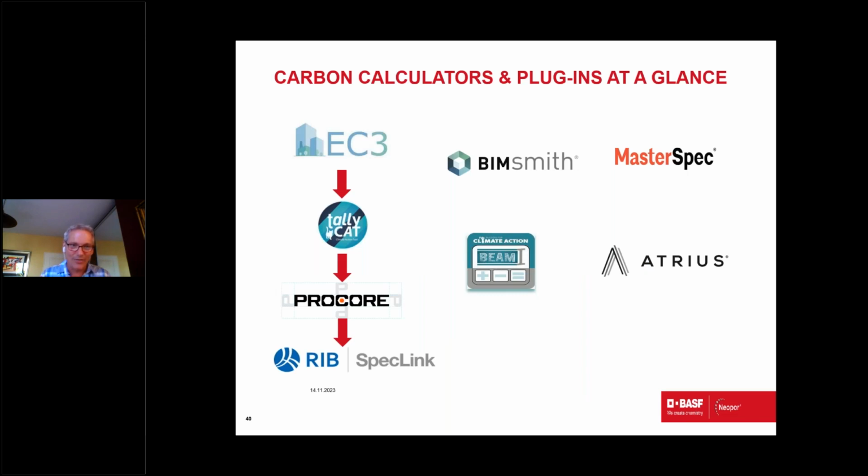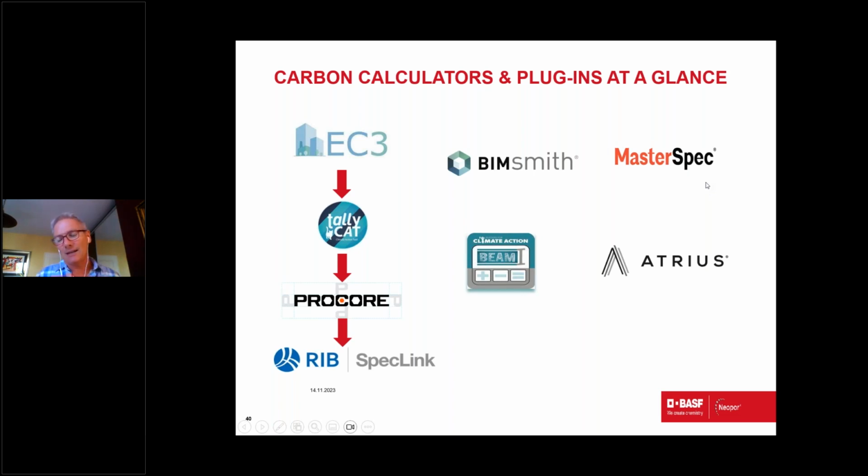A lot of tools are out there. You may have heard of a carbon calculator tool, the Embodied Carbon Calculator and Construction Tool, EC3. They are part of the Tally tool, which is whole building life cycle analysis. Imagine if you have an EPD for every product in the building, and you do that for 20 or 30 years, you can add up all of the inputs from these 10, 20,000 products that go into a building and get a whole building life cycle. All of these other tools out there, whether it's the BEAM calculator used for residential construction, or BIMsmith, MasterSpec, you're familiar with these.